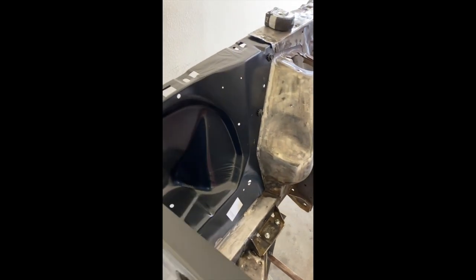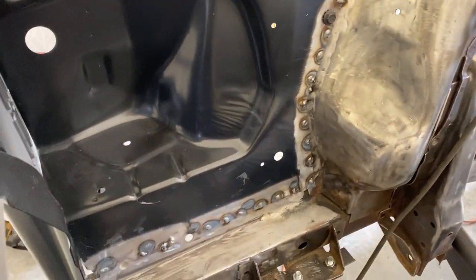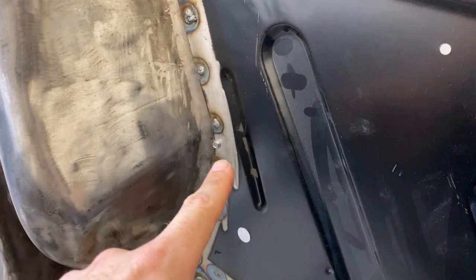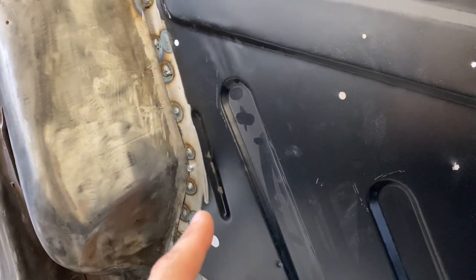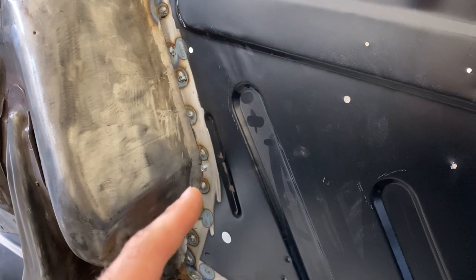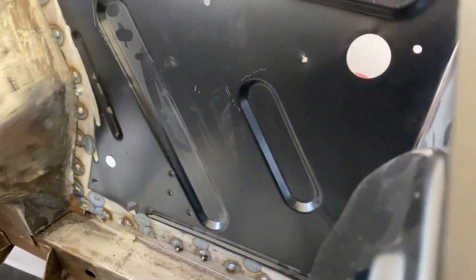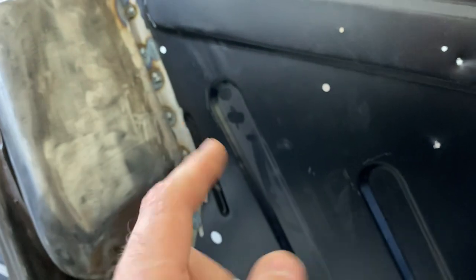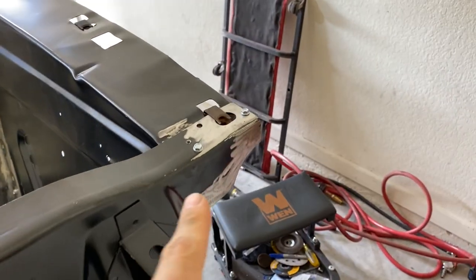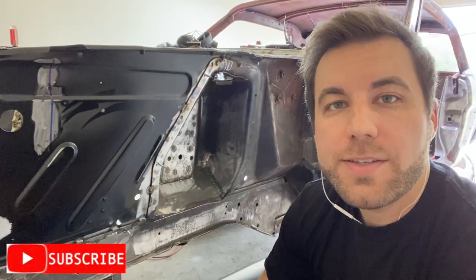I have most of my plug welds complete on both of the front aprons. What I like to do is use these self-tapping screws with a combination of vice grips. I like the self-tappers because they draw the sheet metal close into wherever you need it, and they're also easily used for spots where your vice grips can't fit. You can see along the perimeter I went ahead and used some self-tappers to secure that panel in place, so when I go ahead and weld it, it is already sitting flush - makes the job a lot easier. I still have some more plug welds to do here on the core support.